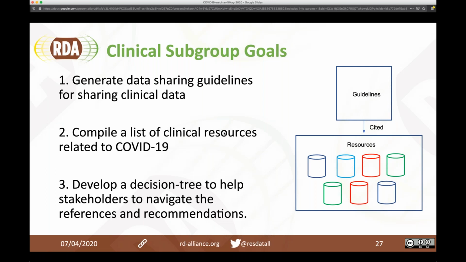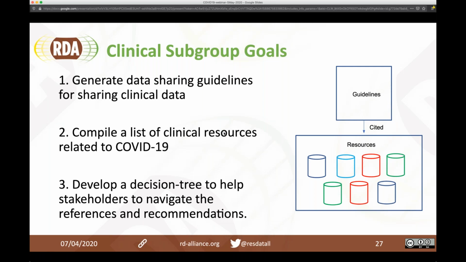All of them are good references, but there are some references that are directly cited by the guidelines, and that's the ones I put into the cylinder down below, and those are the ones we're trying to tag as cited. That means those references directly support the guidelines. I put different colors there to represent different categories: some resources are repositories, some are guidelines, some are publications, and those categories are probably the ones we're going to use for the decision tree. So that's the relationship we see among all the goals.